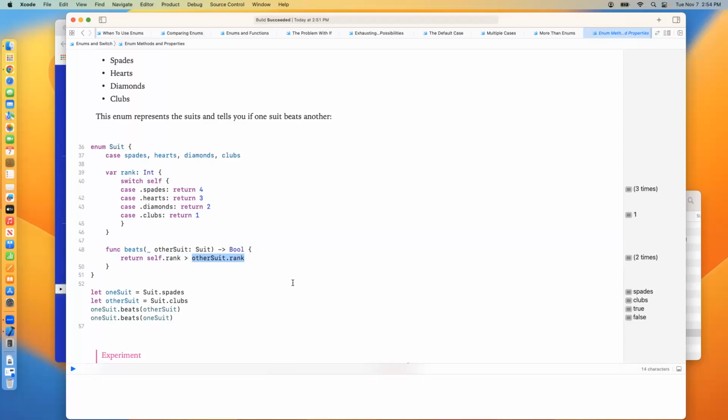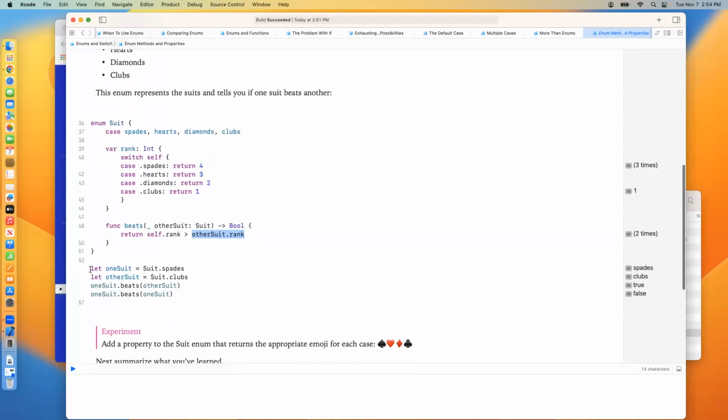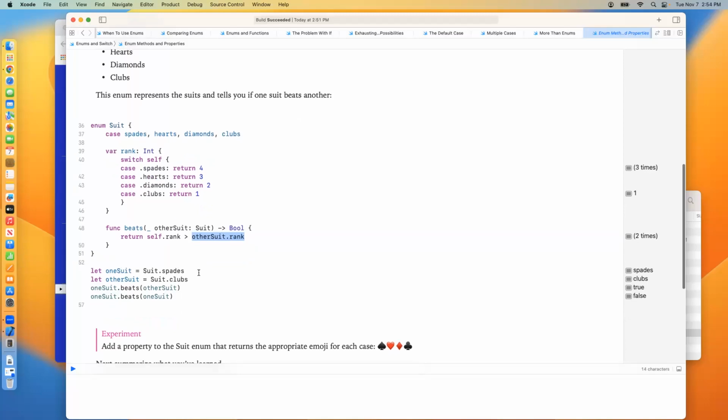So let's take a look at it in action then. So here we declare one suit, spades, the other suit to be clubs. And then look at the syntax, right? One suit, which is spades. Spades beats other suit, clubs. True. All right. What about one suit beats itself? False, right?